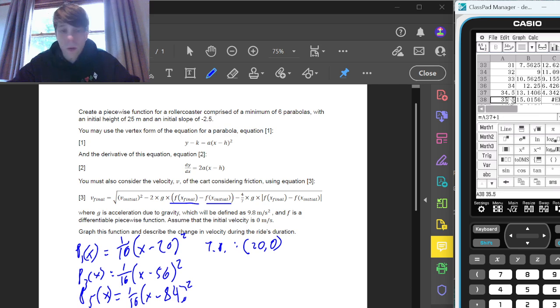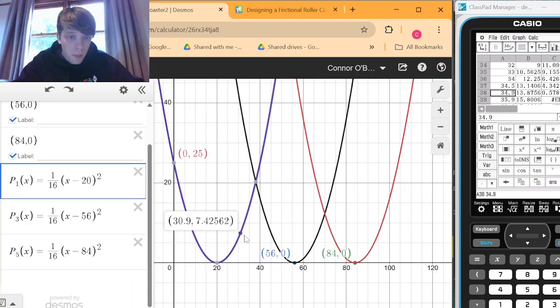So we could keep going. We could go here 34.7, let's say. That's now 3 meters per second. We could try and find exactly where is the point where the velocity reaches 0, or as close to 0 as possible. So for example, it falls below 1 meter per second when we put in an x value of 34.9. So that's at the point up here. So 34.9, somewhere over here, the velocity of the cart is basically 0.